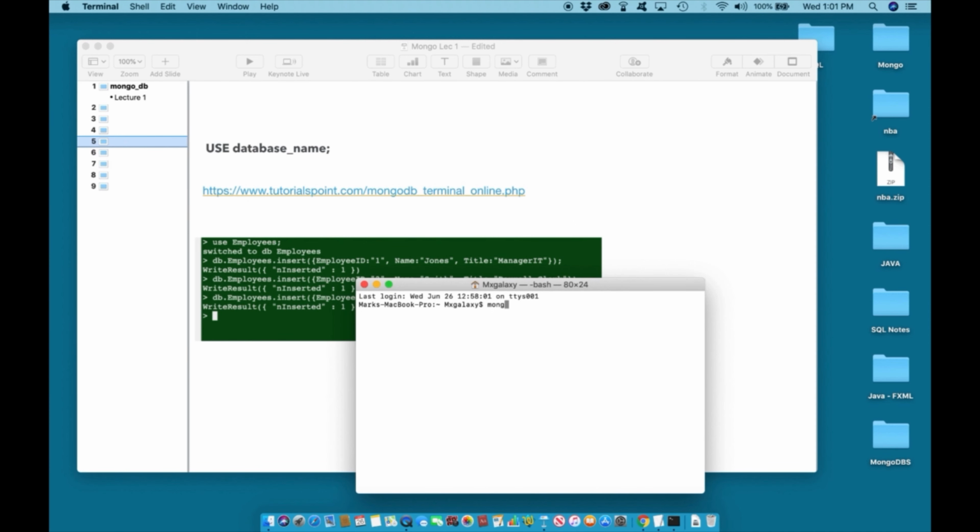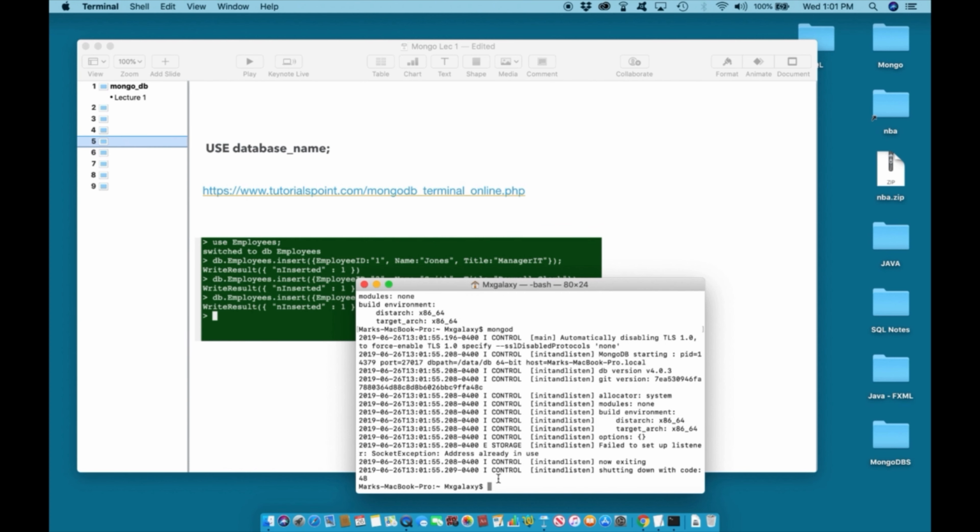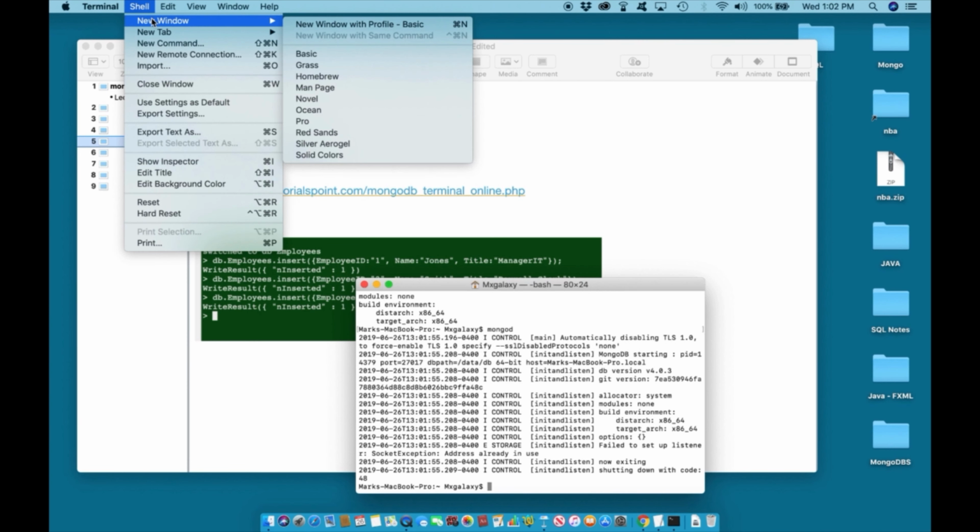You can verify that MongoDB was installed. Then type mongod, M-O-N-G-O-D, to load the server. Once the server has been loaded, open a new window in the terminal.